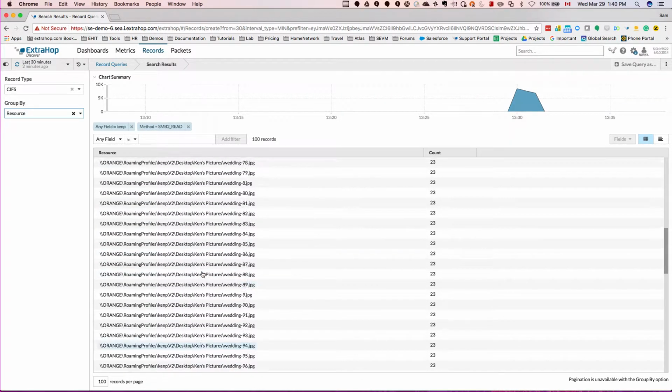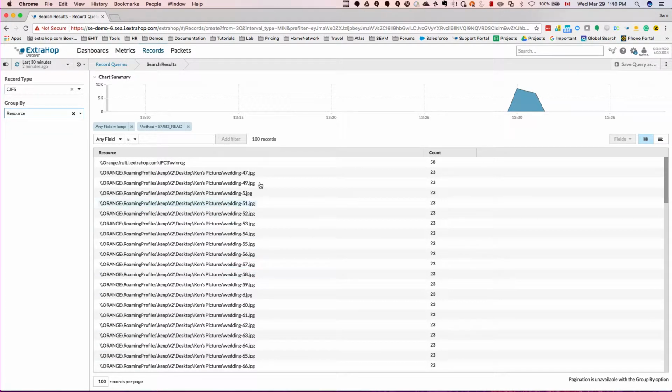So this very, very quickly shows you the actual issue here. This was an actual event that happened in one of the hospitals in the US, where a doctor was moving from one computer to the next, and his roaming profile was misconfigured. So basically it was pulling all his vacation pictures every time he logged into a machine to be used as a screensaver.